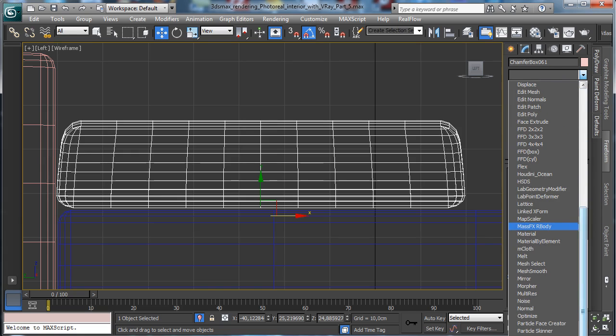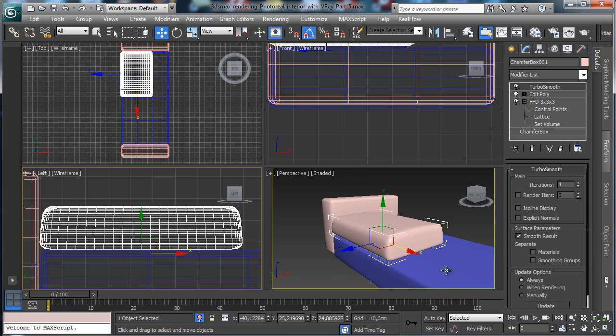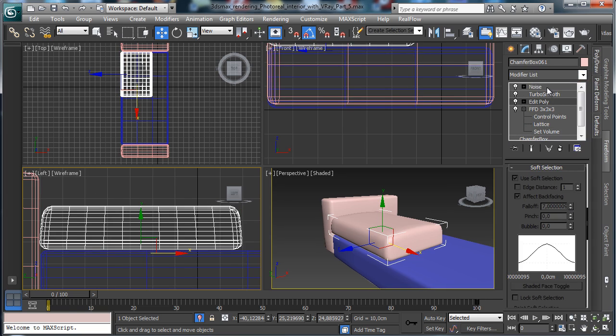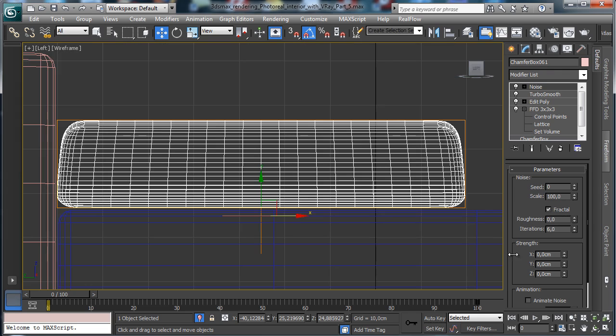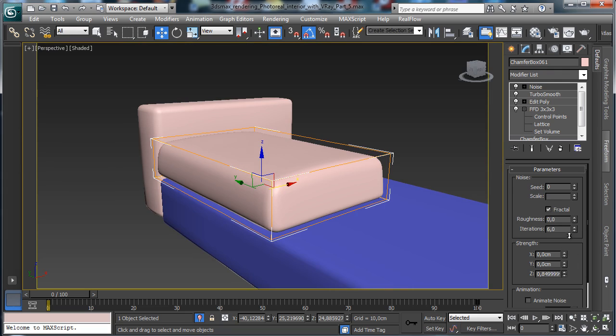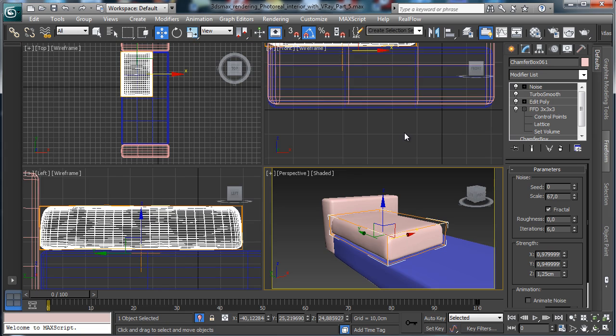Let's use a turbo smooth so I have something smoother, okay, and then we can create a little bit of noise. Okay, this part you see is smoother than the other one.